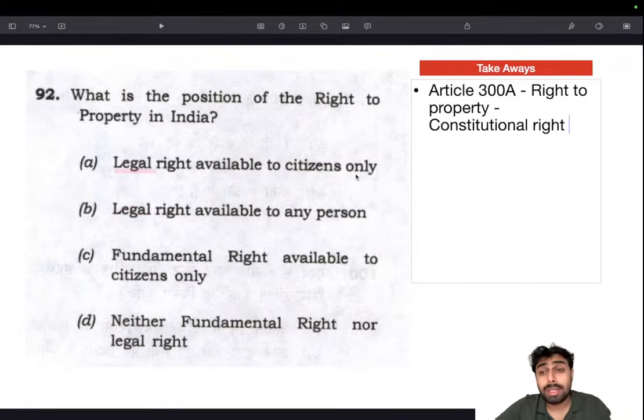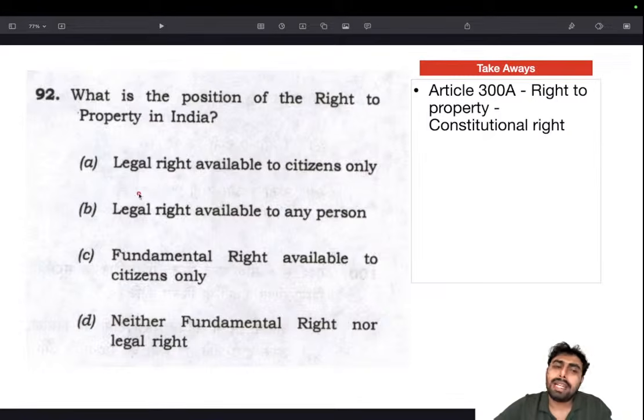This is something that you might think, when you think logically, can go wrong also. Thinking about right to the property, it's available only to citizens, right? This should be like that. But the issue is, think about a foreign entity, a foreign company setting up their plants or offices here. Don't they have the right to the property? Of course they do. Then only things can work like that.